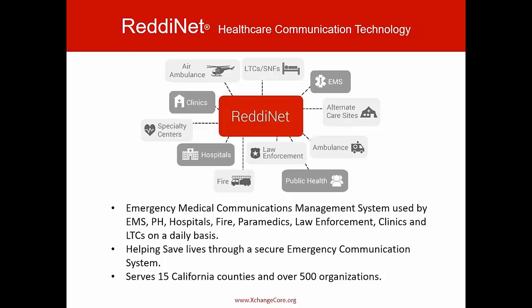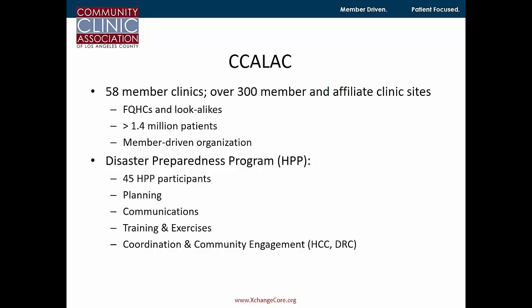15 counties, 500 different organizations across Southern California, gathering a set of information that's valuable to those healthcare management needs, really. And we have the Community Clinic Association of Los Angeles County. It has 58 member clinics, 300 member and affiliated clinic sites. And those clinics are in underserved neighborhoods. These are the free clinics, the religious clinics, the ones that are associated with schools, to bring people in less fortunate neighborhoods in and provide them the health care that they need.